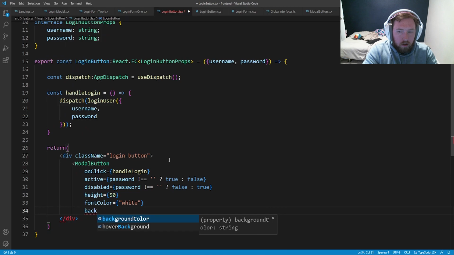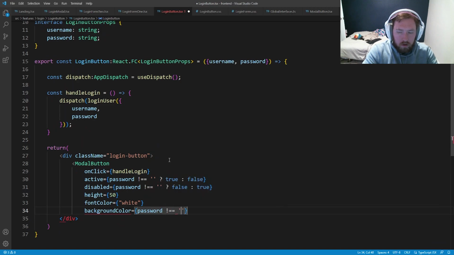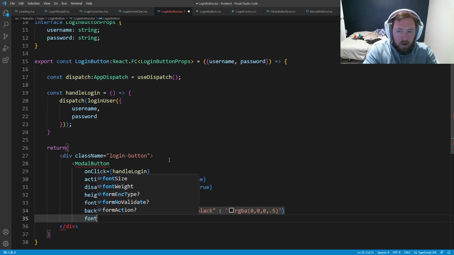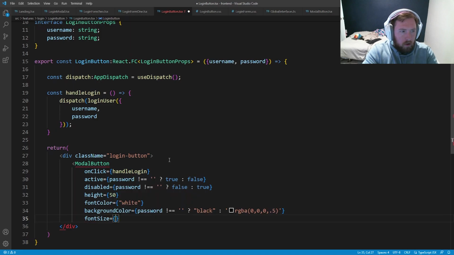It's fine. Our background color is going to be equal to, and again, we're going to check if we have a password here. So not equal to this. And if that's the case, it's going to be black. Otherwise, it's going to be RGBA of 0, 0, 0, 0.5. Cool. Next, we need a font size, which is going to be 17.